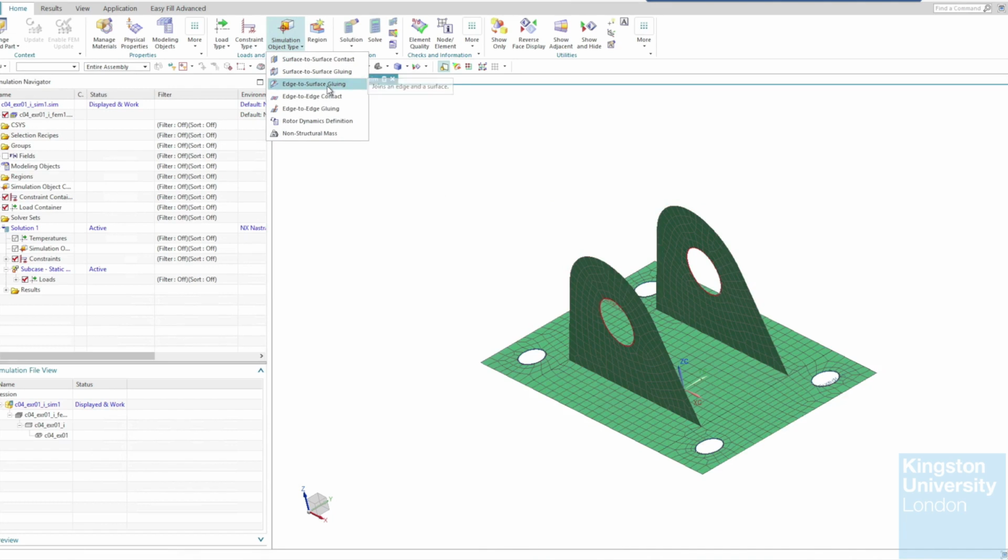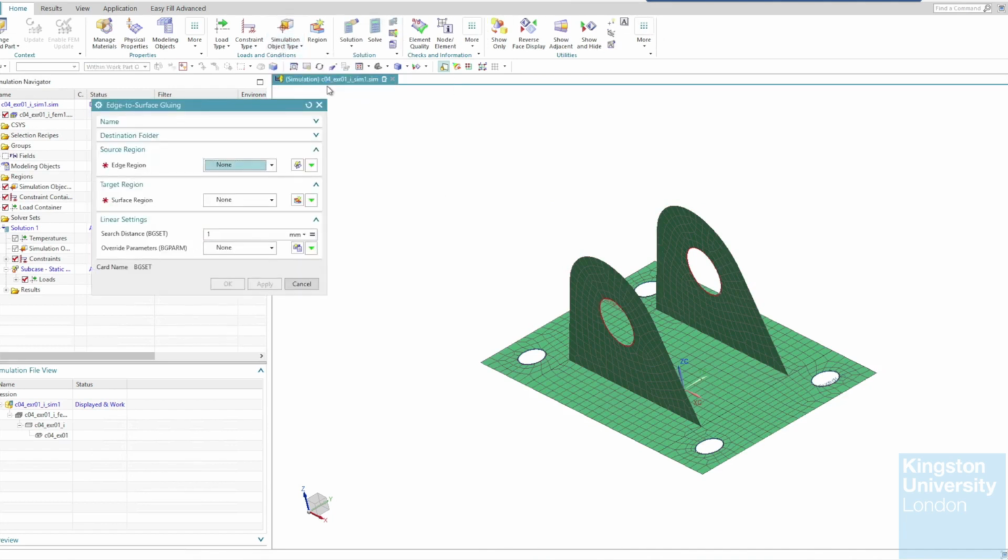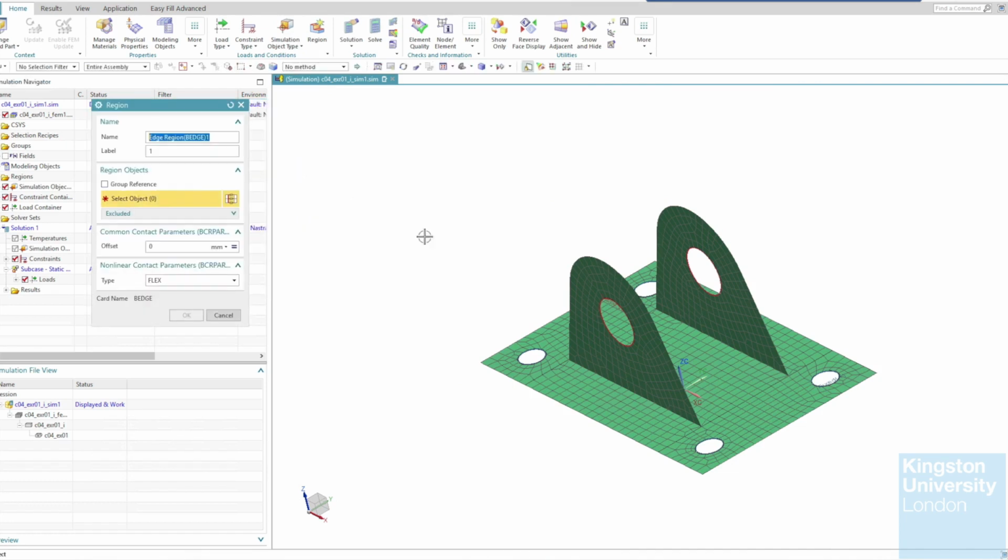So I click on edge to surface because the edge is going to be glued to the surface. I need to create the edge region first because you see I don't have any edge here. So I go next to it and create a region. I'm going to click there and there. Those 2 edges, I'll click OK.